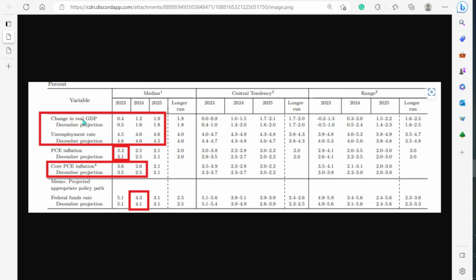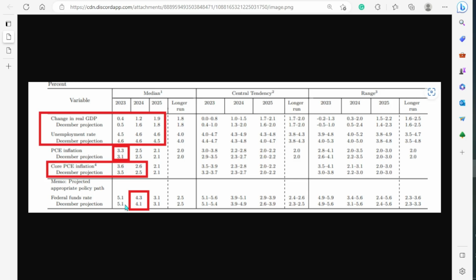The first thing that I like to look at is obviously the Fed funds rate. As soon as I saw this for 2023, I saw, okay, 5.1 in December. All right, that's bullish. That's very bullish. But then I thought to myself, what is the bearish thing here? Well, the bearish thing is that market participants were literally expecting rate cuts. They were expecting almost 50 to 75 basis points of rate cuts by the end of this year. But with this report, that literally squashed those expectations.